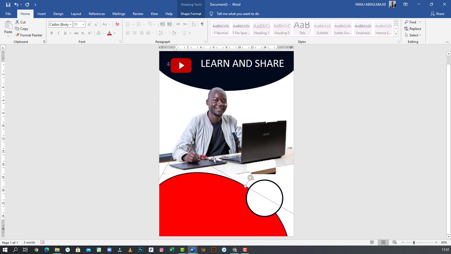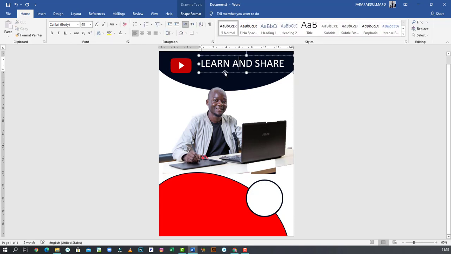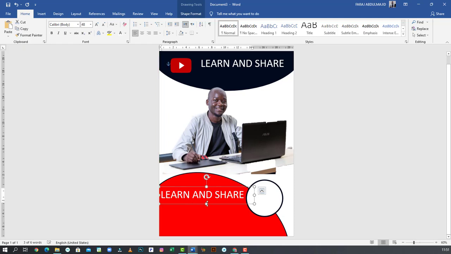So I'm going to get my text box again. If I don't want to waste time drawing another text box, I can just come on this one, click on it, copy it, and then paste it, then drag it down here, as you can see. So let me write in the title, let's say contents, for instance.